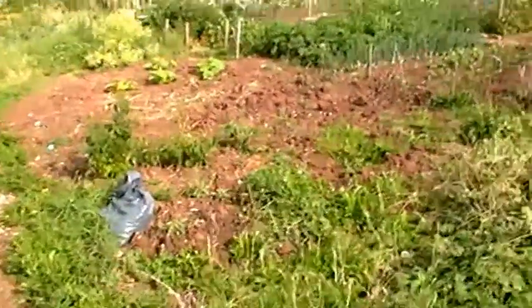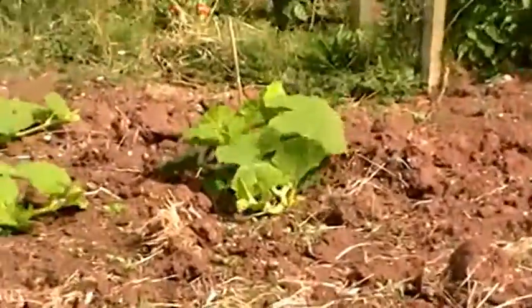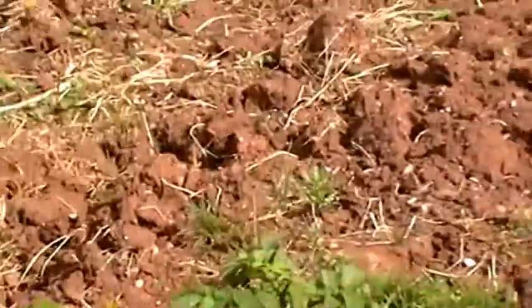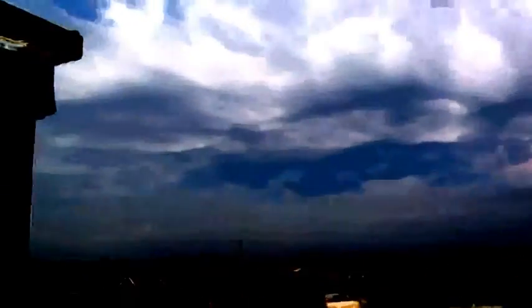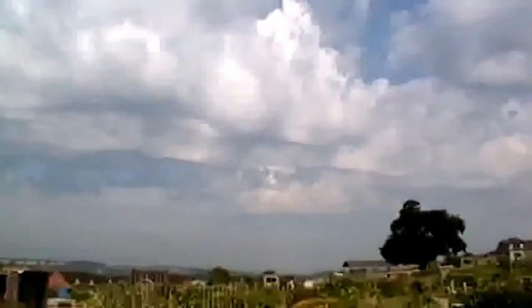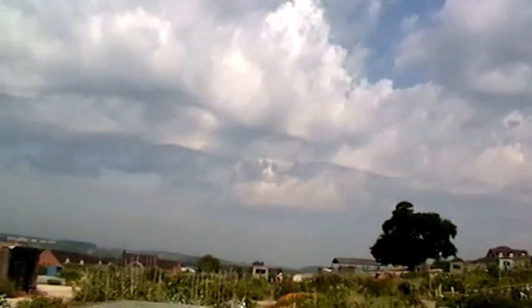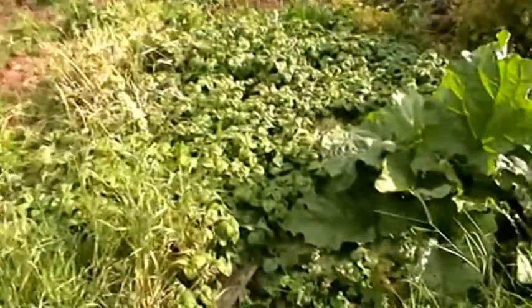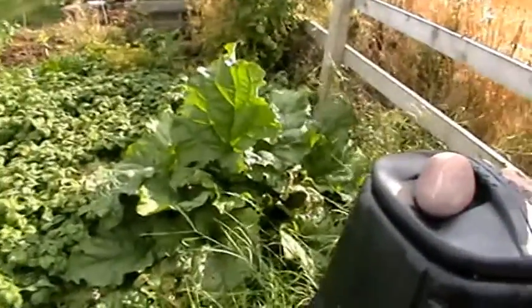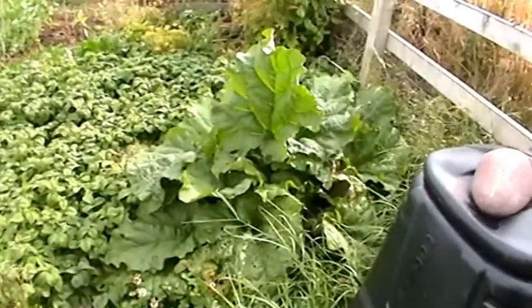So you can see there lots of dead soil. I don't know whether these pumpkins are actually going to be able to ripen before Halloween. I've given them every head start I can, so we're just going to have to wait and see. But we can look up at the sky there and we can see there's a lot of clouds moving along. So how long we're going to have nice weather, I don't know. It does look like there's going to be some fairly significant rain over the next couple of days, but it's all looking good. Stuff is growing, and that rhubarb just never seems to stop producing. It's producing nicely, and frankly I'm really pleased with it, so very excited.